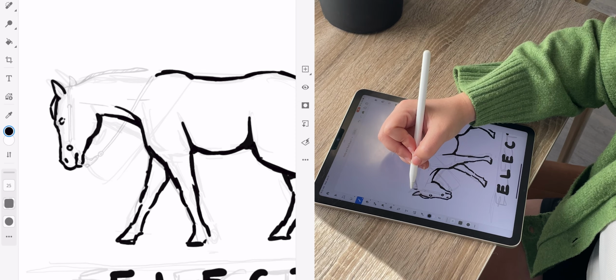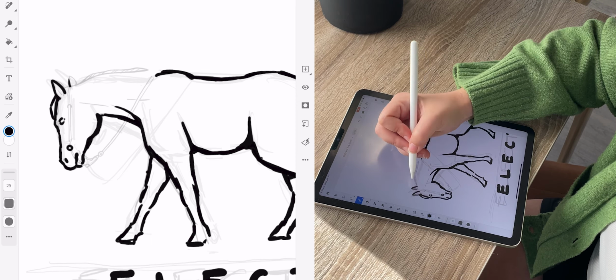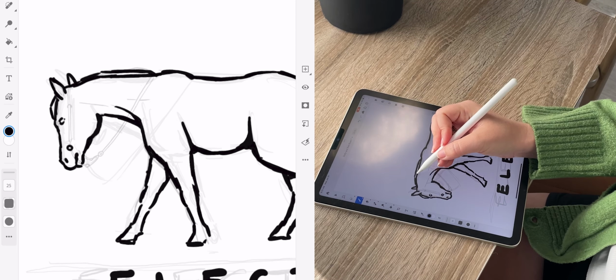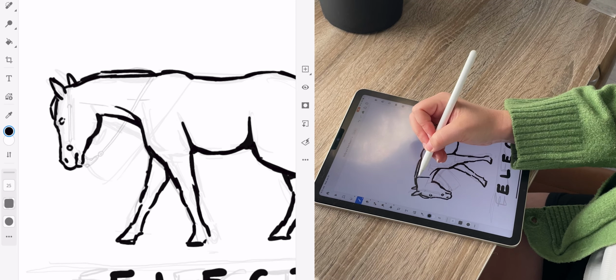Moving on here, I'm adding some more details. I think the face in general is often the most detailed part of anything you illustrate. It's really important to have details on something that needs to be specifically recognizable. Or here, I need to show the reins, the harness on this horse. I have to show those, and they're very, very small for the line weight that I have in this illustration. Like if I illustrated those, they would stick out like a sore thumb.